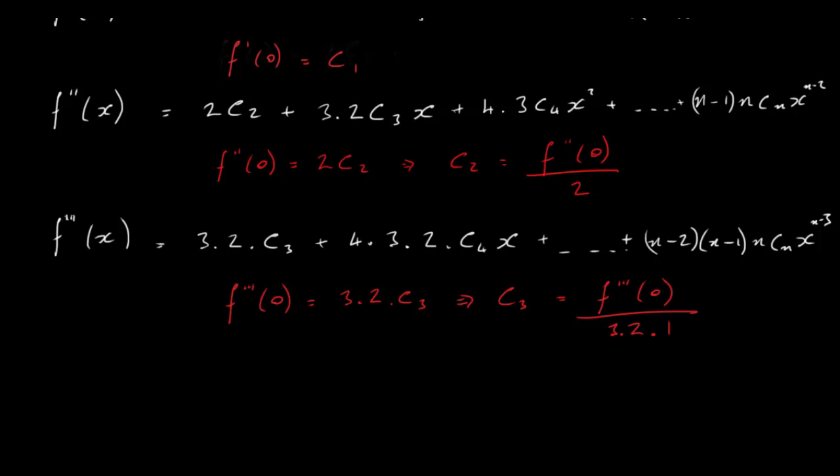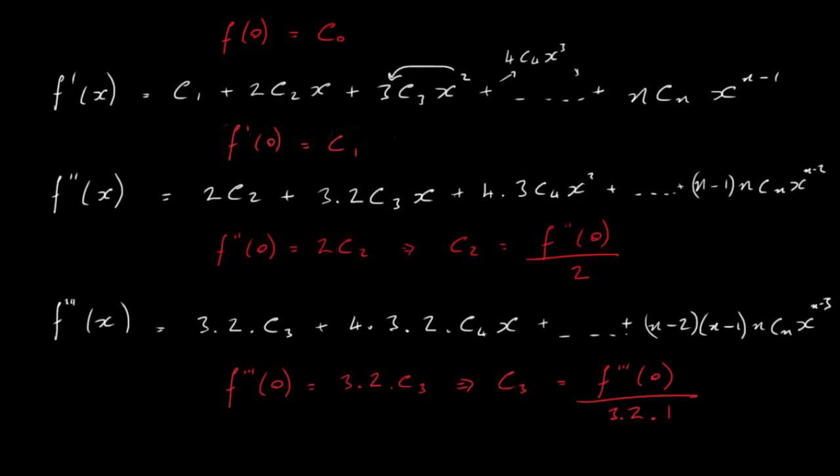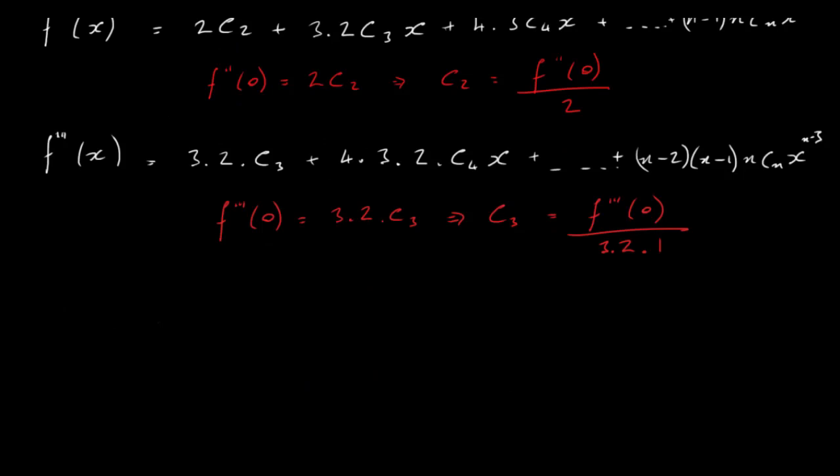Okay, so that's 3 of them done. Now you can probably see what's happening here. If you look at these here, you can probably see the pattern, and it even works back up here as well. What you'll find is that f, our function differentiated n times, is going to be equal to n factorial times cn. So you can see this is 4 factorial, 3 factorial, and so on.